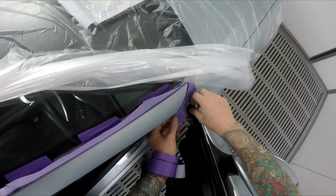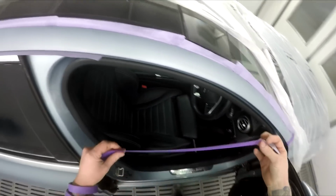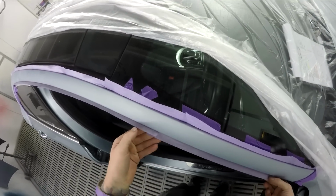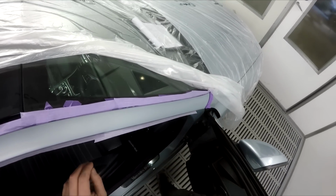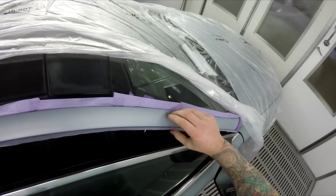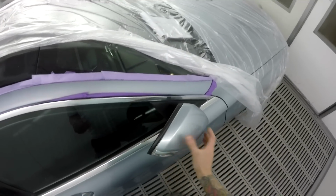We've actually been trialing a new primer. It's getting colder here in Perth, and on a couple of jobs I noticed the primer was cracking. The bosses thought it was, and no one else is convinced that it was the primer, but I am. Everyone else thinks it was the body filler, but I had a job that was cracking where there was no body filler, and I put it down to the primer. It was a cheaper primer, and maybe in summer when it's drying that little bit quicker, it's okay, but I don't think it's really liking the cooler weather. But all that aside, let's continue on with the masking here.